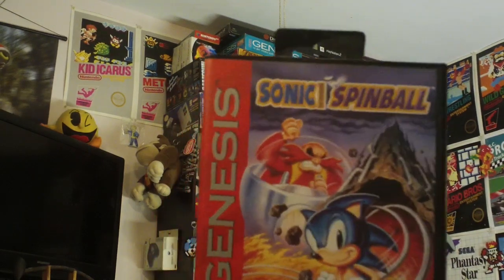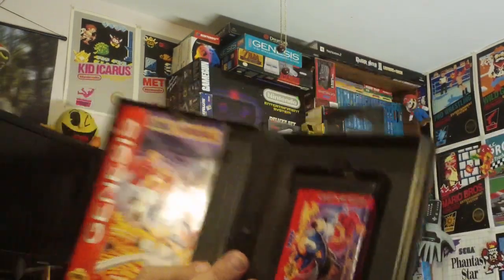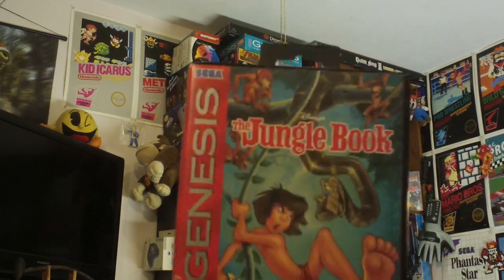And the next one is Sonic Spinball. Sonic Spinball, complete. Probably another vintage stock purchase. Here is Jungle Book.